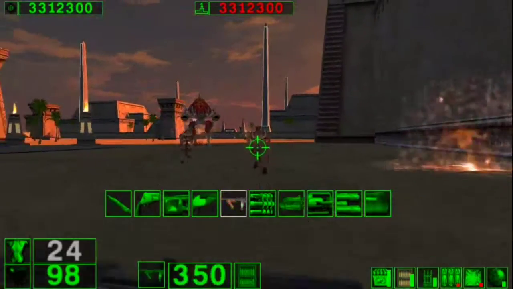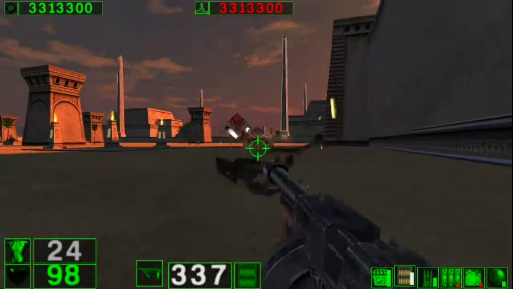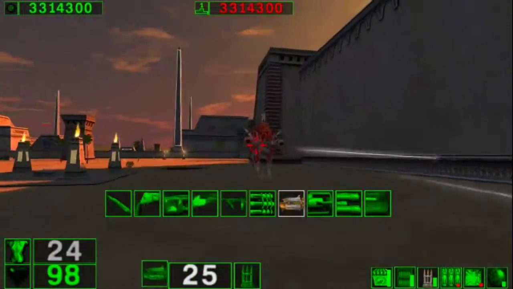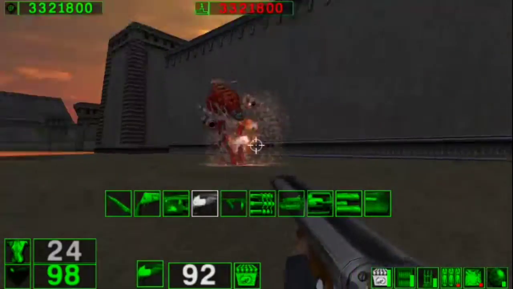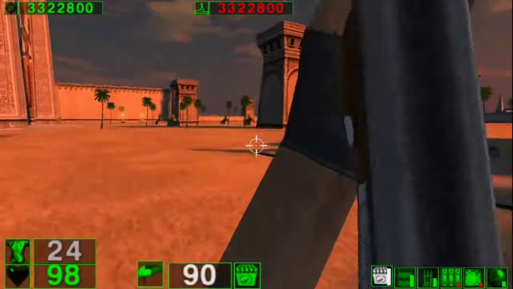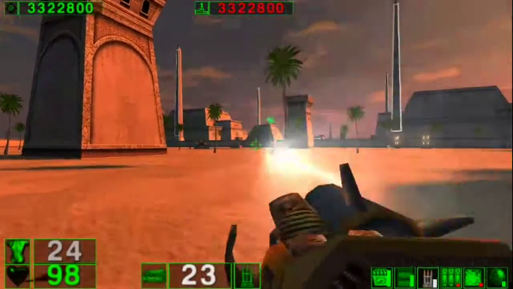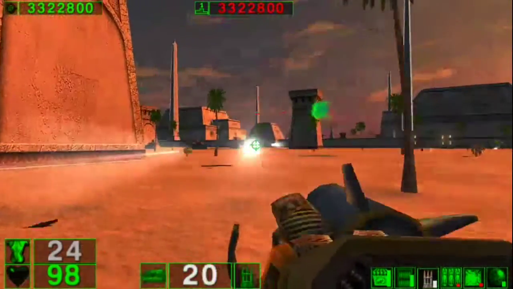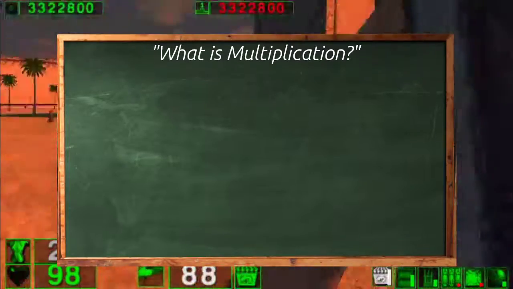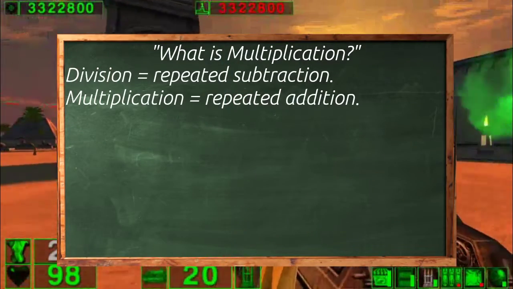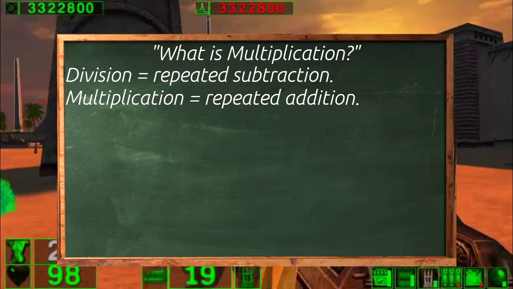Something a lot of people don't know is that computer programming is nothing more than applied math. From a simple calculator to an advanced 3D rendering engine, all of it can be boiled down into math. The task I've assigned myself perfectly displays this. The first step to completing this is to ask yourself, what is multiplication? Well, it's quite simple. As division can be seen as repeated subtraction, multiplication is simply repeated addition.